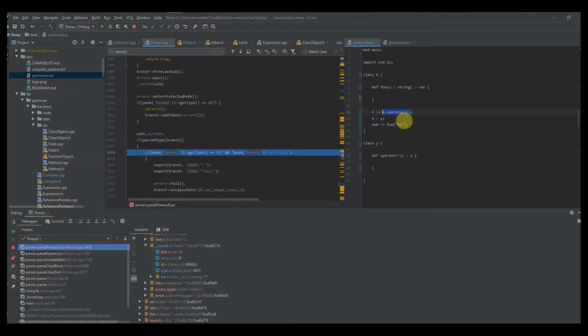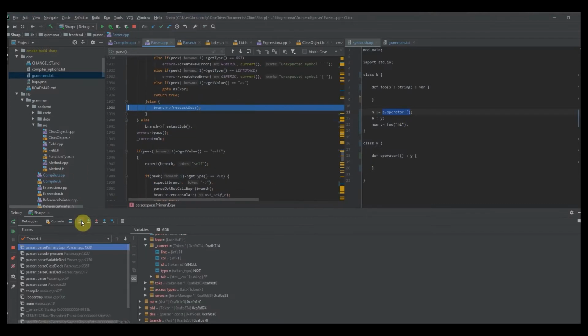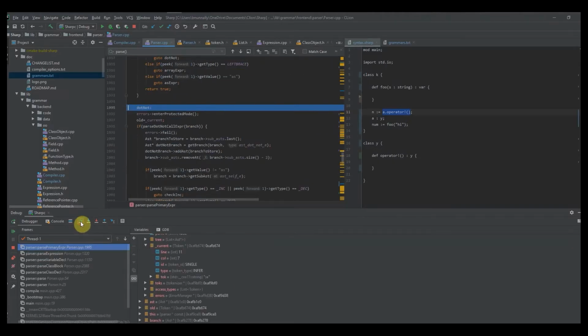This code is in fact a utype, but it's not exactly what we're looking for. It's a dot notation call expression. So this code here expects there to be a dot class immediately afterwards. And if you guys remember, in my parse type identifier function, or parse reference pointer, I'm checking to see if there's a dot class. So this is kind of why I had that code there. It's obviously not that, so we're just going to skip over that. It's not a self, it's not a base.